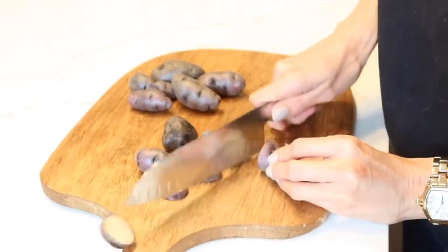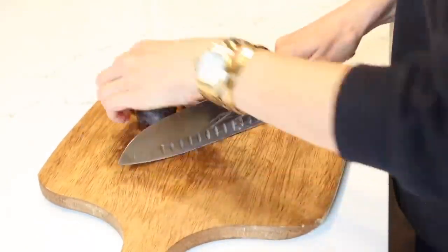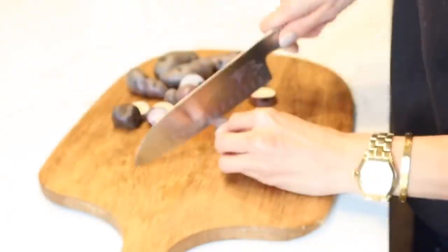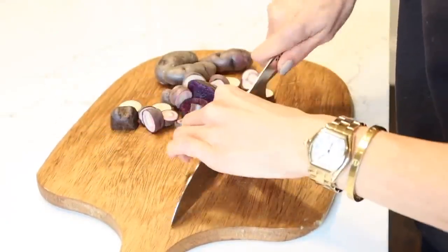But while that's all cooking, we are going to prep. I'm going to use these purple potatoes. I was kind of bummed because they aren't purple, but they usually are. And then about 1 green Granny Smith apple, and then some red onion. And prep that and throw it to the side while we cook our pork.